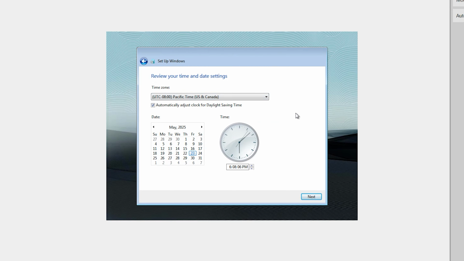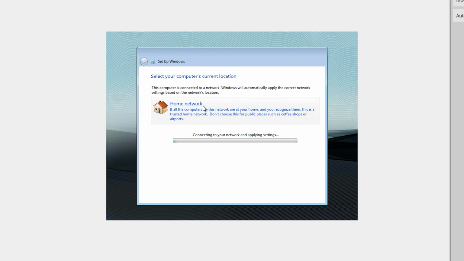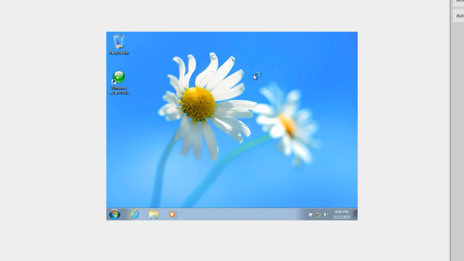Configure your time, next. You can select any type you want, public network, work network, home network. I want to select home network. Now it is installed successfully.